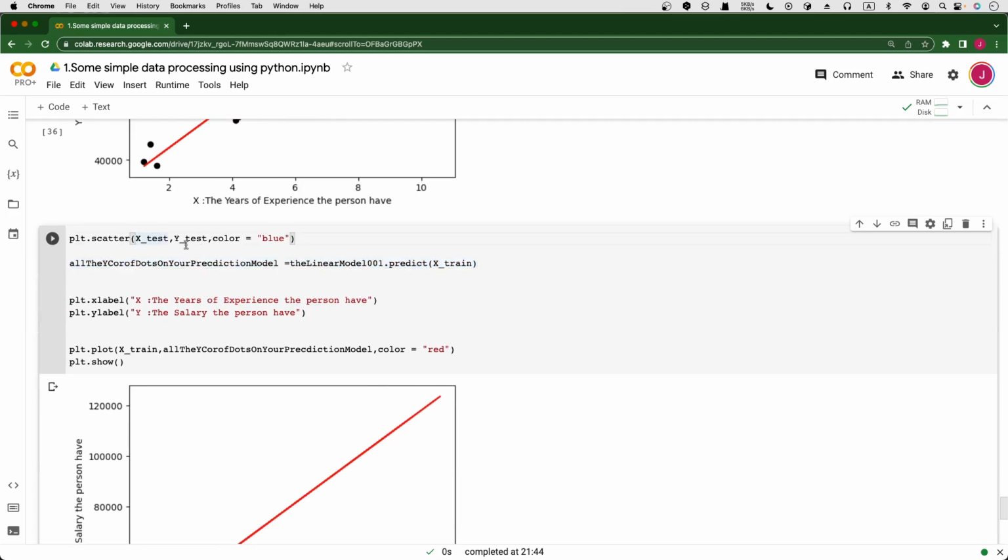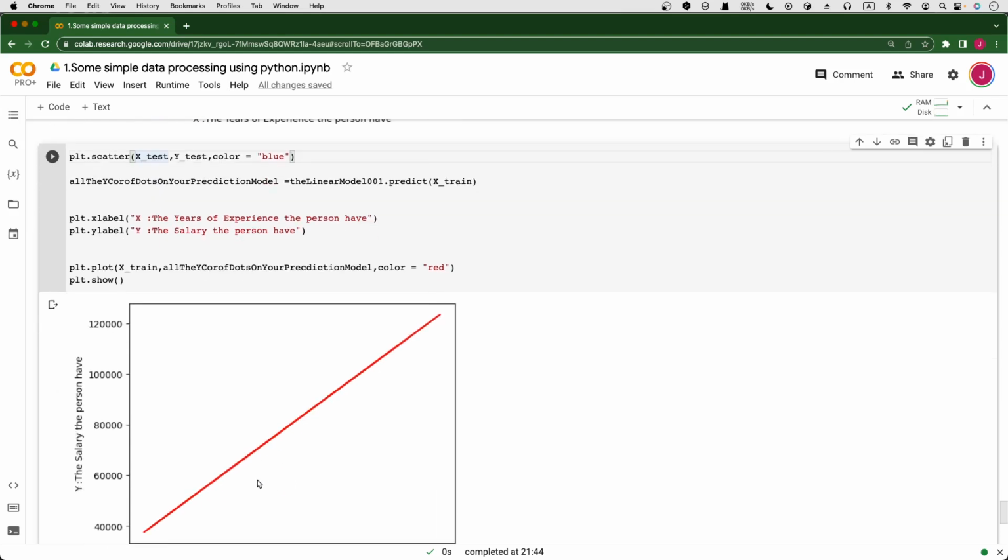The test data, if you split that, is like you already trained that, and tomorrow this data just comes out. Another candidate comes in and says, I have X years of experience, can you guess the annual salary that I actually have right now? This is just the test data, like the real-time scenario, real-life data just coming in, and you can test whether your model fits the data or not. Okay, so let's rerun that, and it will replot this for you.